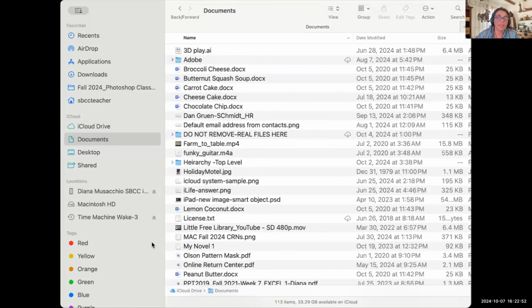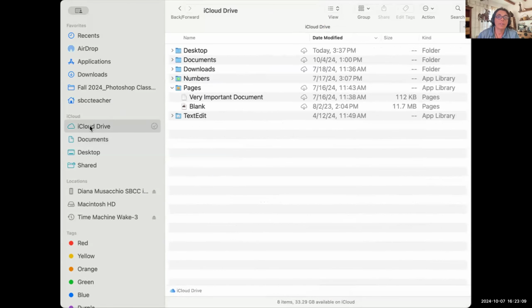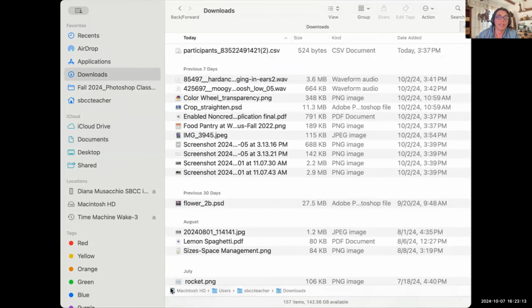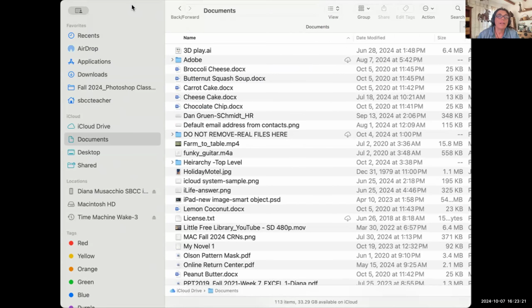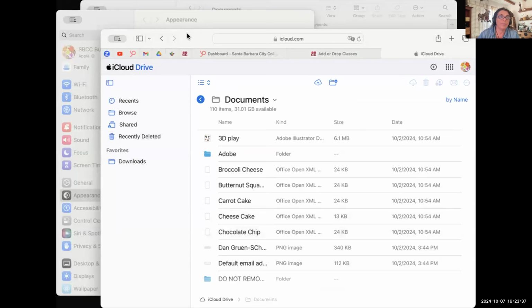No, sorry. You're set on your computer. Let me clarify. On your computer, does your Finder window say that your documents are in the cloud? Because you hadn't said yes or no, but then verbally you said yes. On the Finder, when you click on documents, does it say down here that your stuff is in the cloud, or does it say that it's in your hard drive? It says cloud. So when you click on documents, it says cloud. Okay. So then, since I can't see your phone, did you do this process in the past? I think you were in class before when we did this. Did you go online and check and see if you can get to iCloud.com?